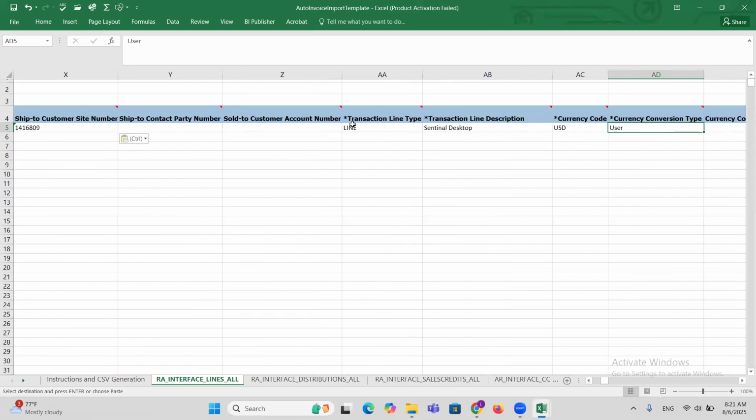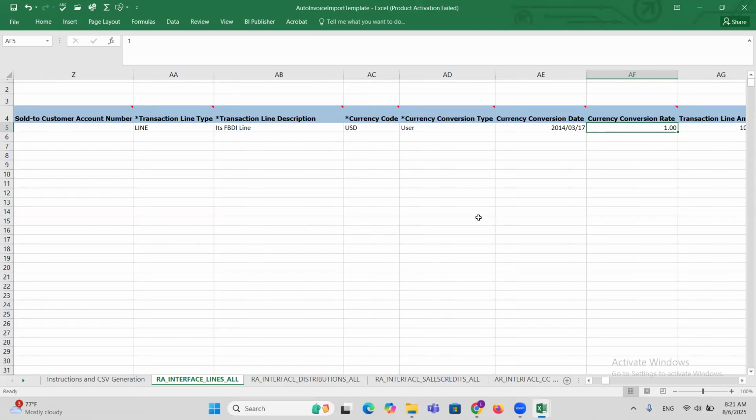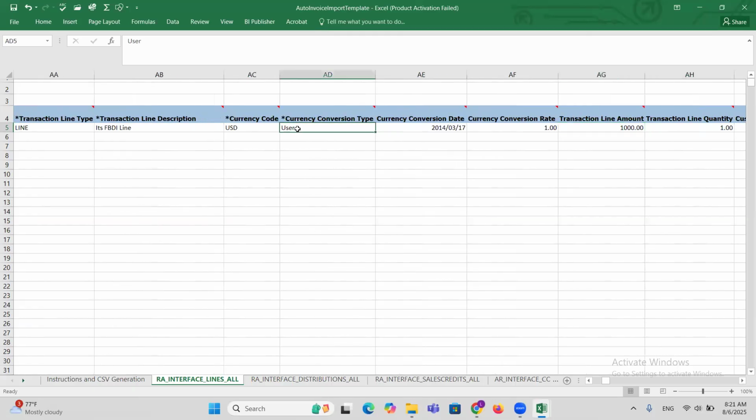So enter line level information. When you create the transaction, within the transaction, we have to provide the line level description that you can enter. I'm just giving it as FPDA line. And here there are mandatory fields, currency conversion type.